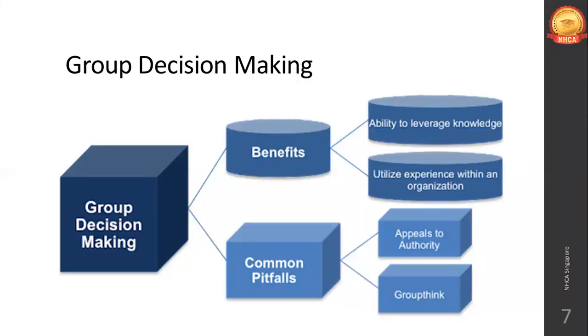Next is group decision making. Again, this is kind of a democratic voting strategy. What the group decides is what you end up doing. It's a democratic situation. This is a process where a group of individuals collectively make a decision. It is also called collective decision making or collaborative decision making. Those are other names for group decision making.